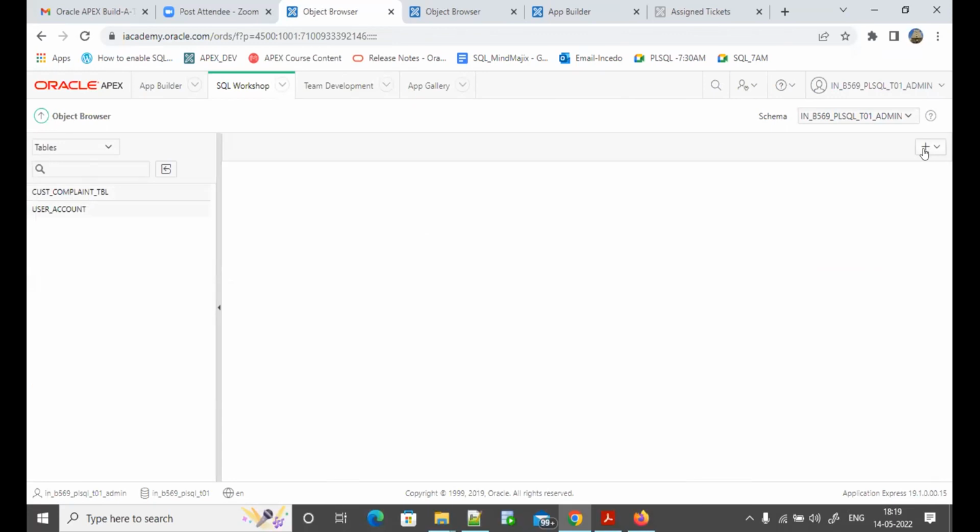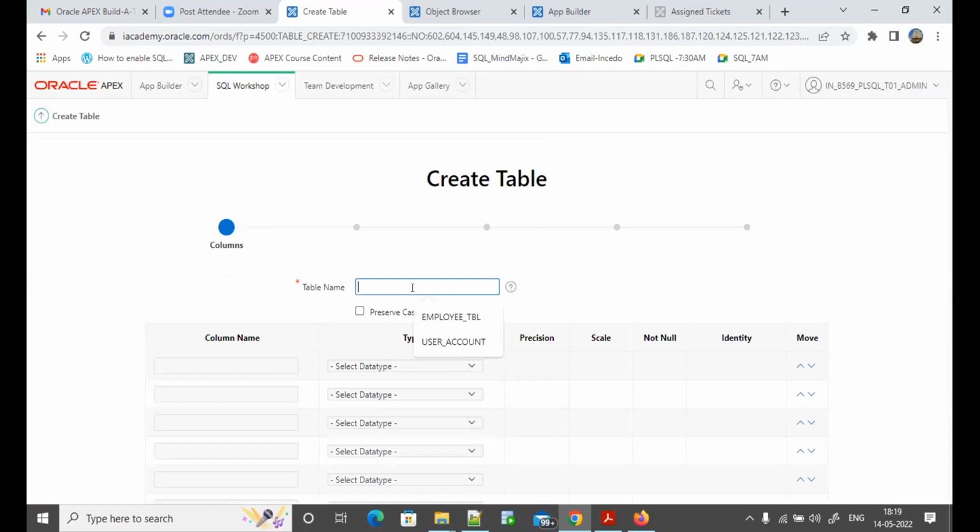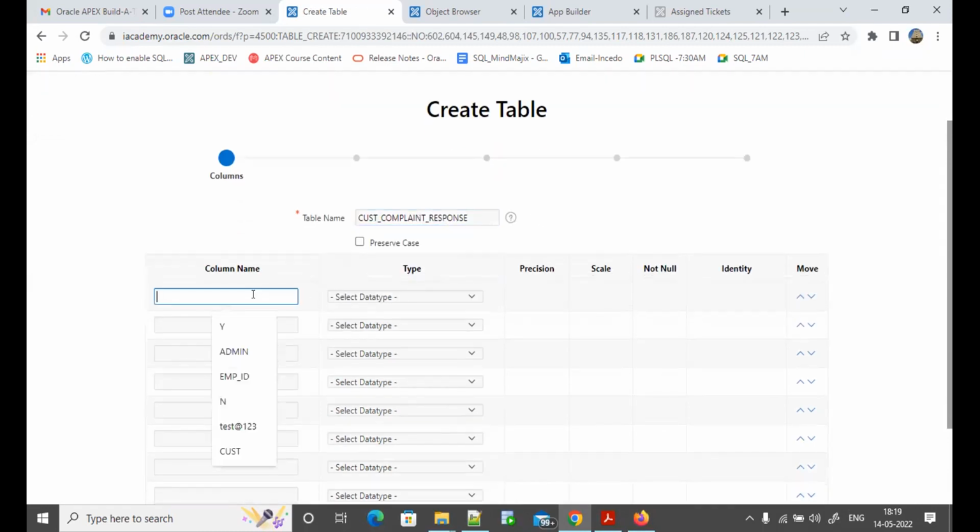Okay, click on this symbol, create table, and then I say customer complaint response. Okay, give the ID, like I say RESID, which means response ID.